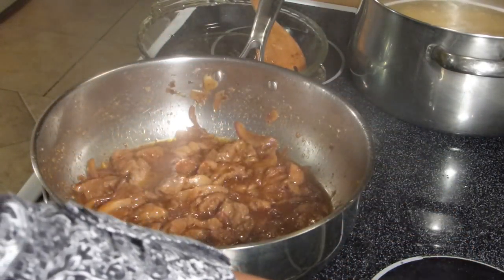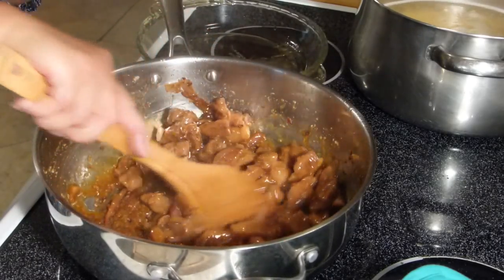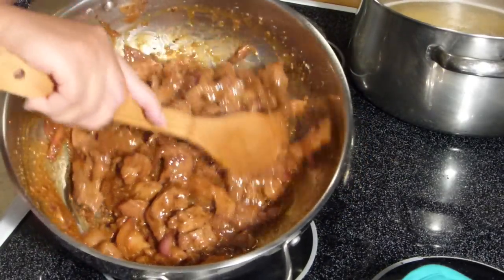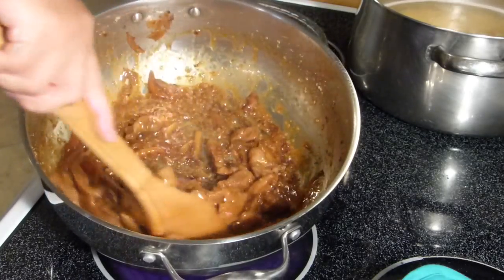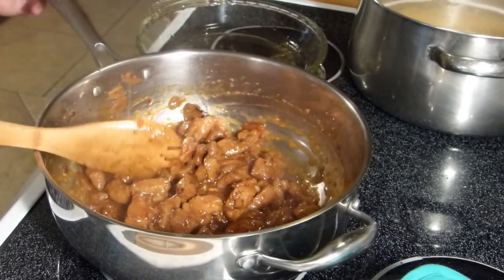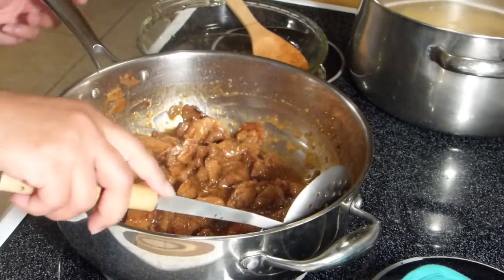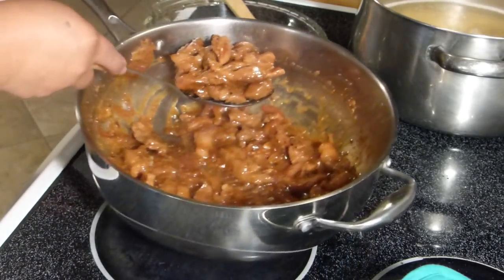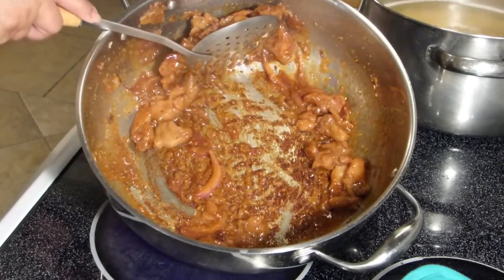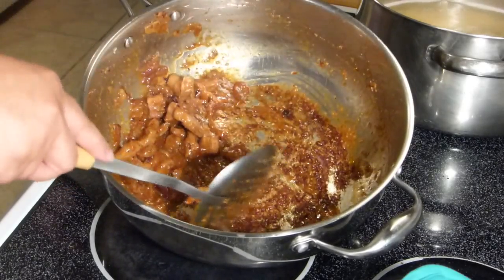Okay. Let's see how is it coming along. As you can see, the sauce is nice and thick and it's starting to dry up. Now we could take it out of here. We're just going to push this aside for now. I'm trying to keep some of the oil in there because I'm going to use that to cook the rest of the ingredients. Okay? No need to clean the pot.